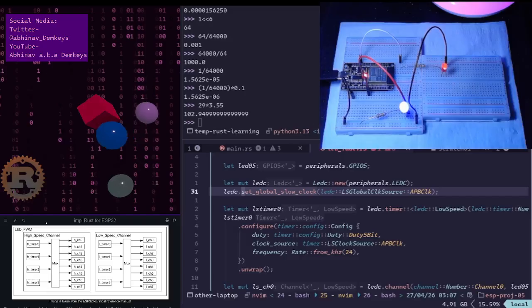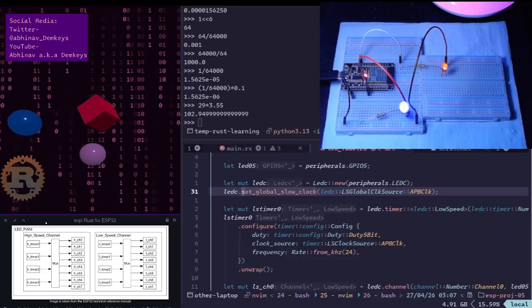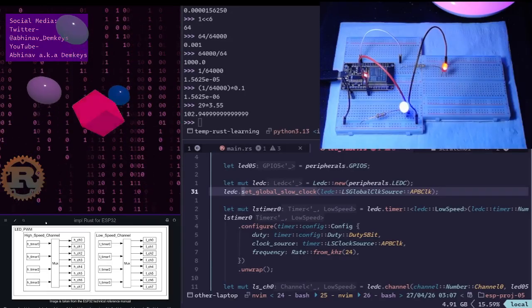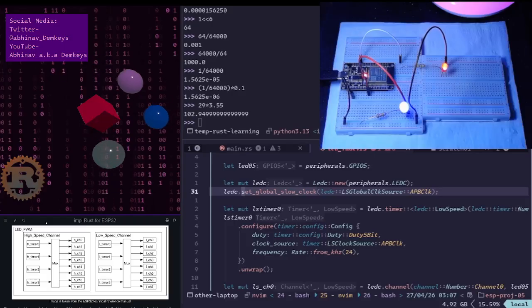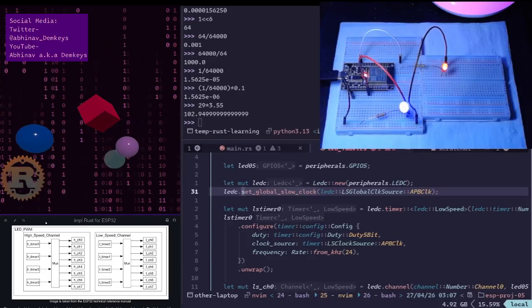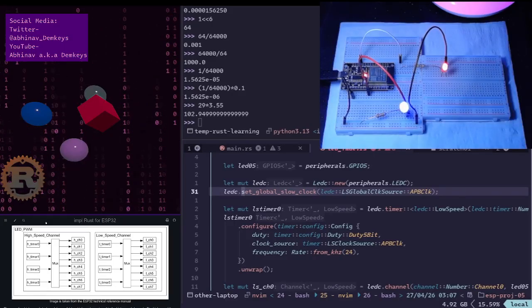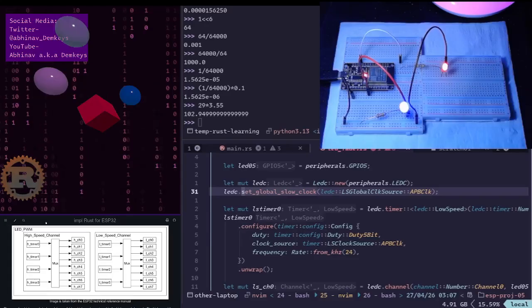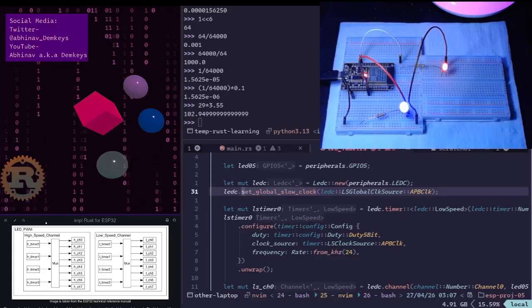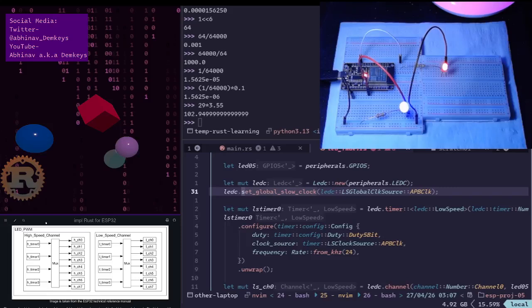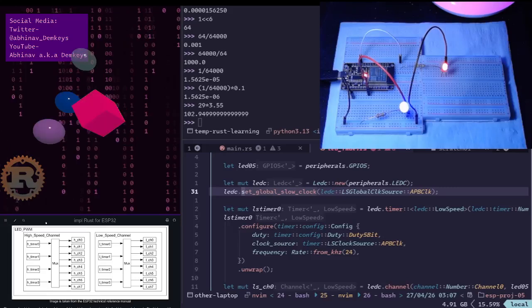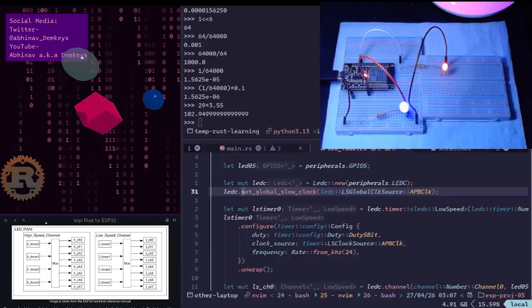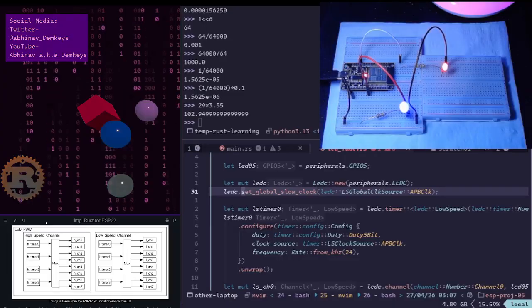Why even let us choose when there's only one option? I'm wondering if this is like a future proofing kind of thing. Like in the future, maybe we might have more sources, so let's make it an enum. Yeah, I'm not sure.